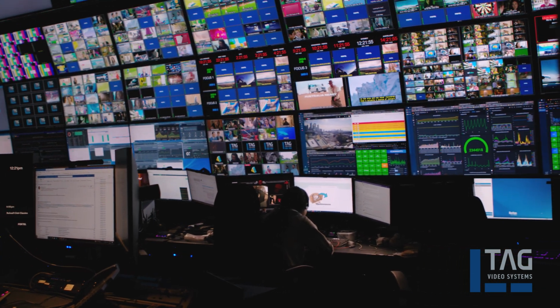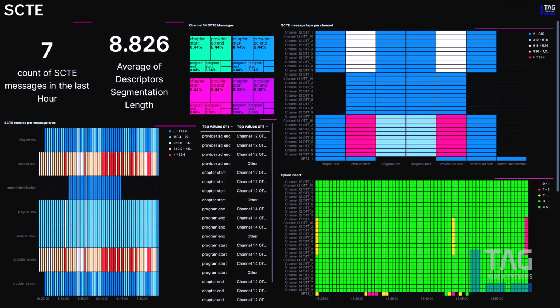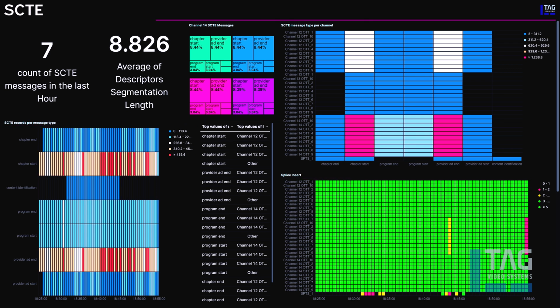One case in point at the moment is around SCTE and getting more visibility and data around that. We can go in there and we can just find the data, and we're fixing problems, or at least presenting to the people the data that they require to understand things better and to fix problems, really.